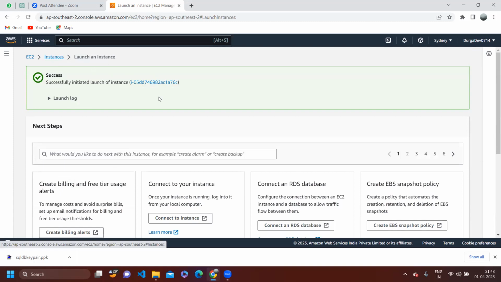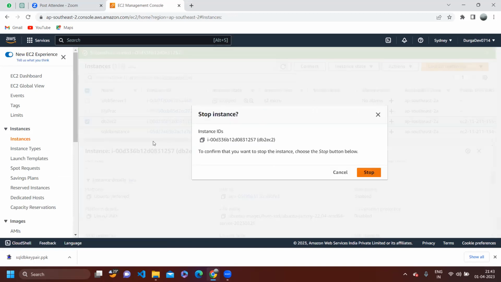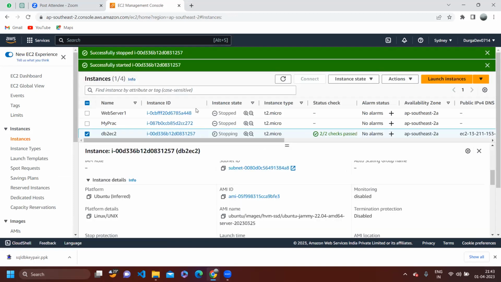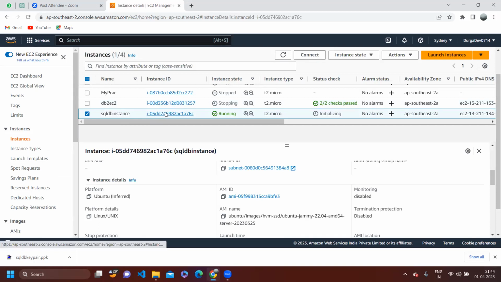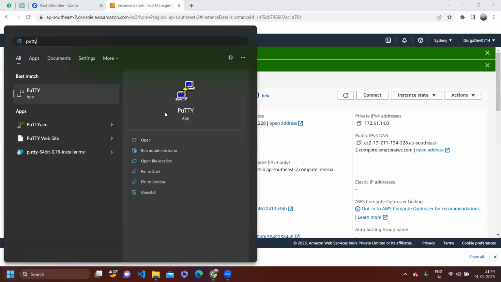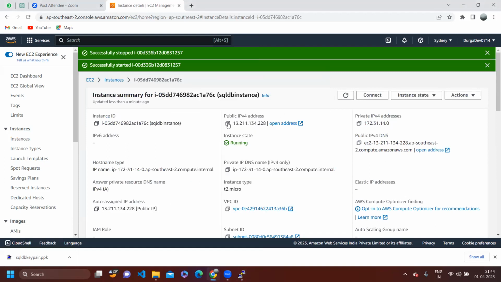So go to putty. It is running already. So go to putty. Copy the public IP of this instance. First, please open this instance by clicking on this blue letter hyperlink. Then you can see there the public and private IPs. You can select the public IP so that from your local system you can connect with this EC2. Okay, so copy that public IP.